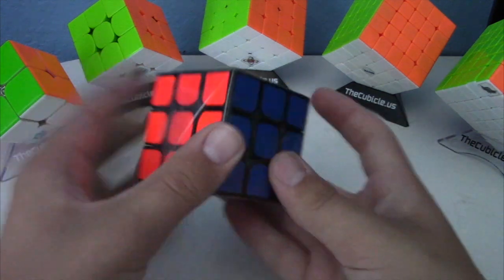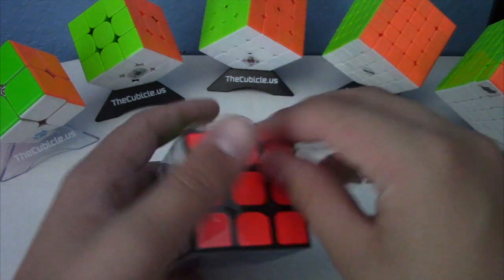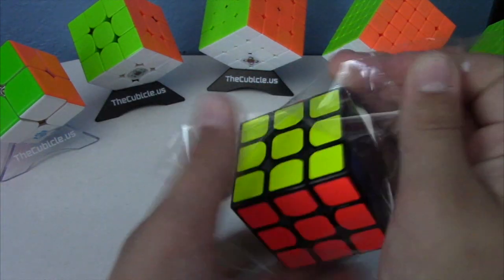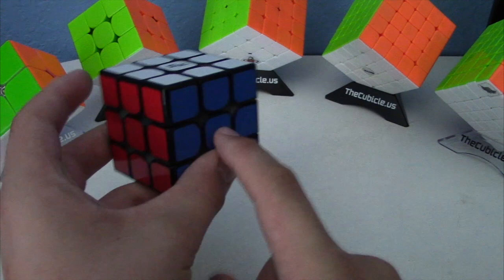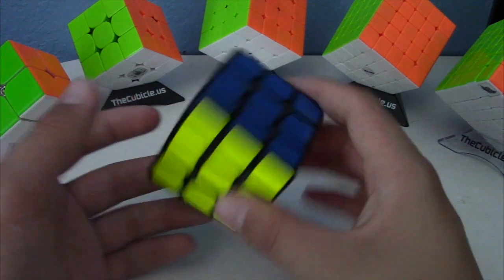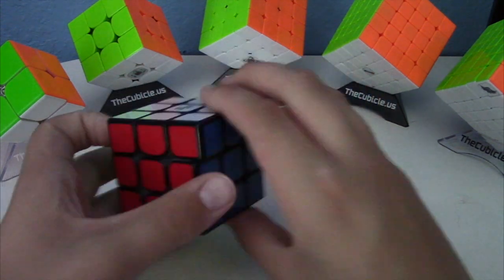So, yeah, it's obviously in this plastic wrap. Pretty good job putting it on. I love the sticker shades on this. I think the blue is probably a little dark for me, but yeah, my first turn's always a Y perm, so I'm gonna do that right now.